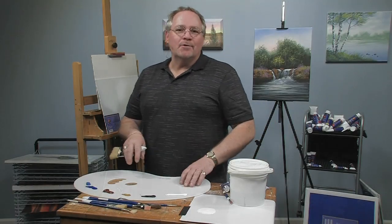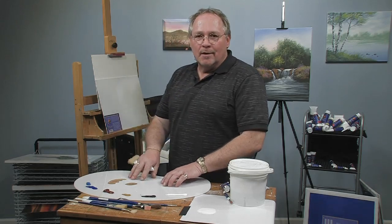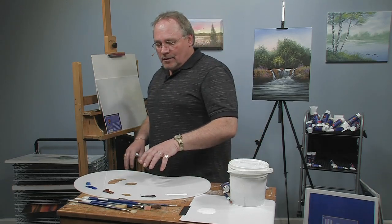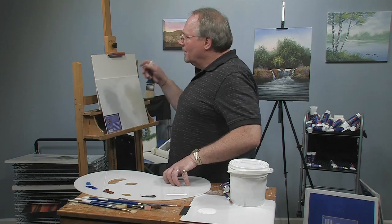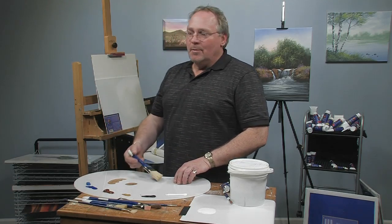Let's paint a little southwestern scene today. I'm Wilson Bickford. I'm going to be using some of my signature oil painting products to do this little painting demonstration for you. This is going to be a painting right from one end to the other, something that you'll be able to do with just a few colors and a few tools out of my product line.